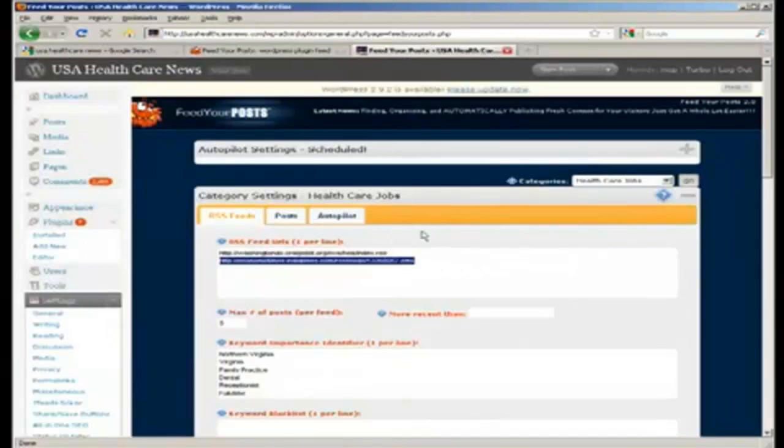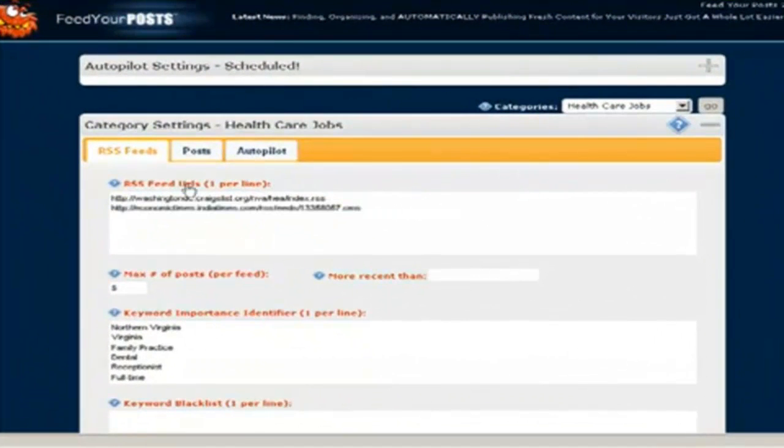After you identify feeds that you want to utilize in Feed Your Posts, you want to specify keywords that are relevant to the category that you're posting content into and to the users that visit your site, so that it will generate interest.